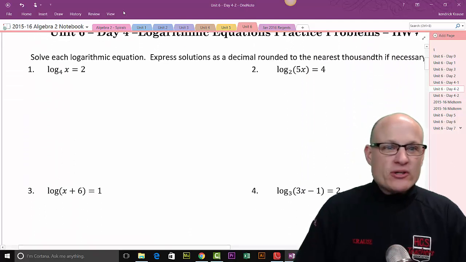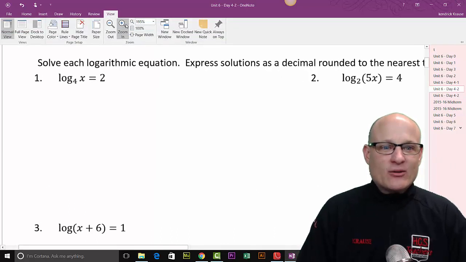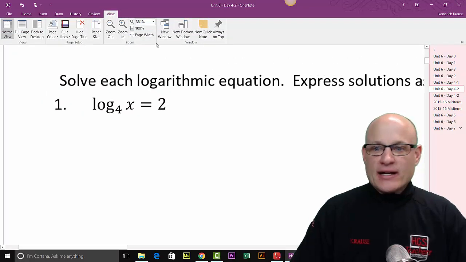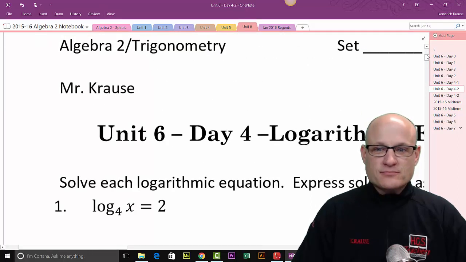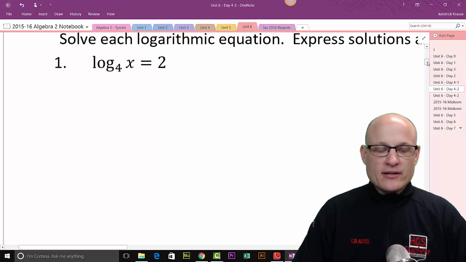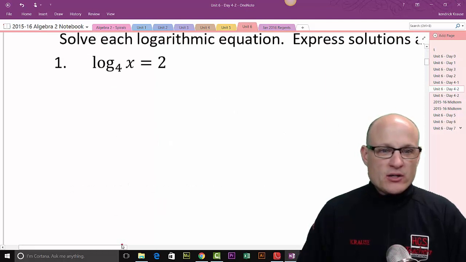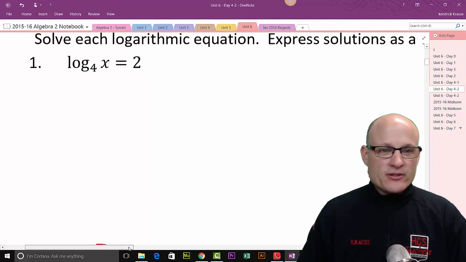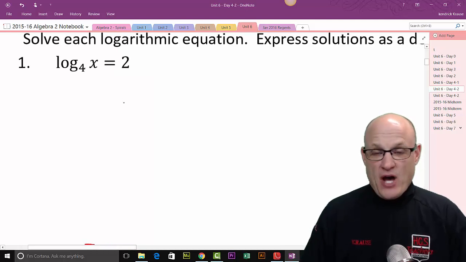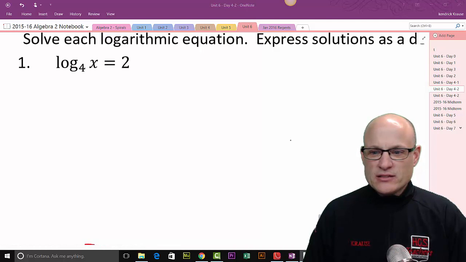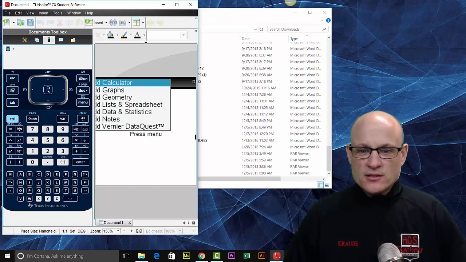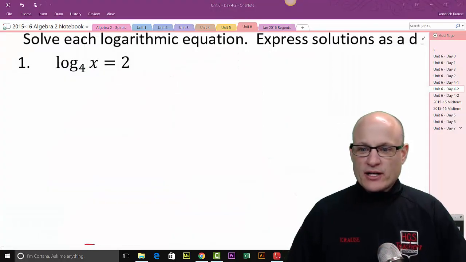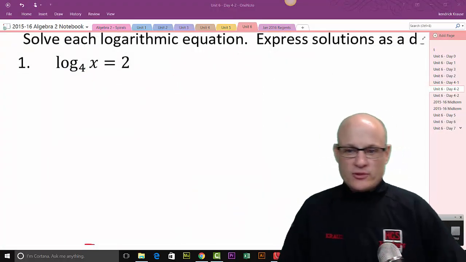Let's see how fast I can go through these. I'm gonna zoom in so you guys can really see what I'm doing here. All right, so here we go. Quickly. How fast can I get through these? All right. If a problem's in log form, is that thing moving again? Sorry, kids. I feel like I've got a ghost in here moving my stuff. All right, we're in good shape.